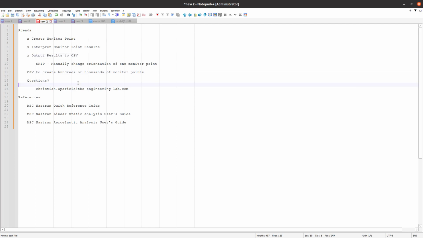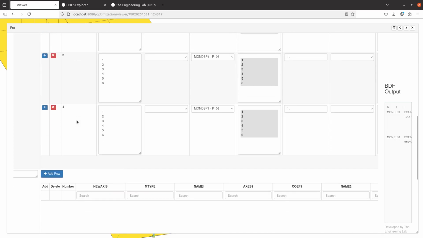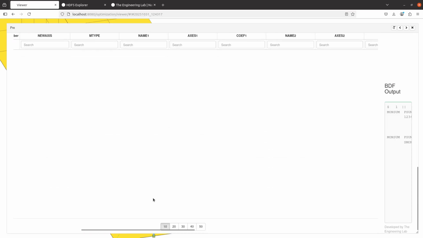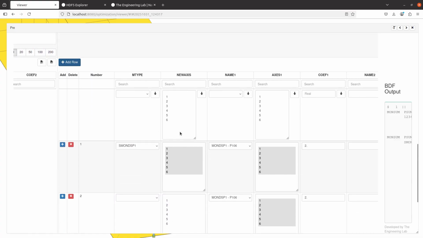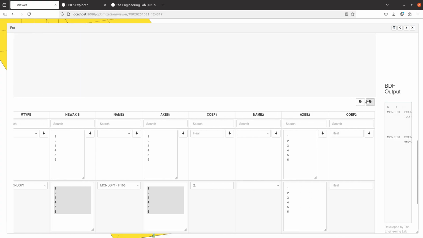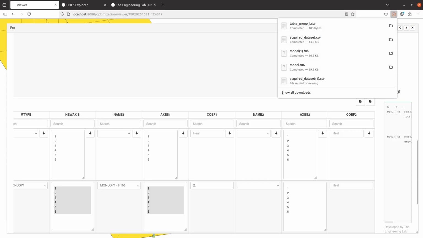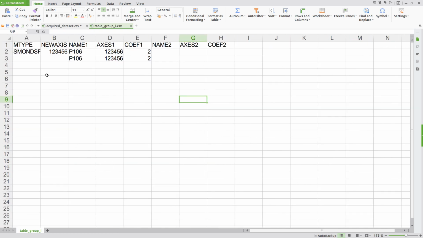Oh, one last thing. Suppose you wanted to go faster with the setup. You can actually download a CSV file for this sub table. So let's download it. Let me delete this. I think it's in the far right hand corner, right? So here you see these two buttons. If you click on this button, it would download a CSV file of that table. And now you can use Excel to go ahead and do the summation for you. Or you can use Excel to add more monitor points to that summation.